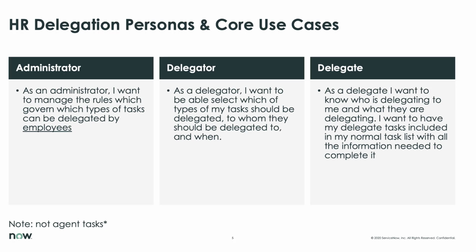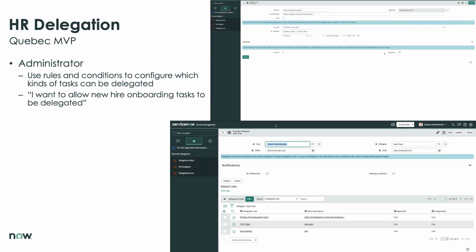One thing to call out here is that we are not intending this to be used by agents. This is really an employee-facing feature. The agent delegation use case is really much better solved by advanced work assignment. And we can cover that in another discussion. So I'm just going to quickly go through this, and then we're going to dump into the actual demo.